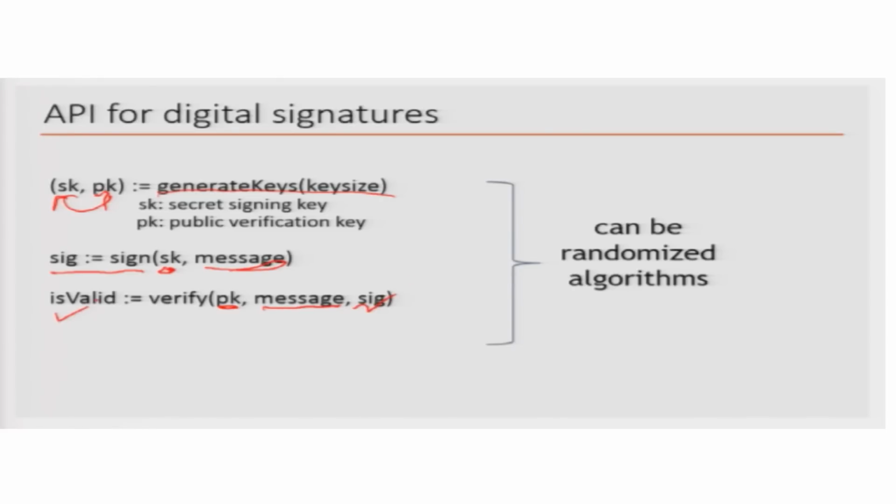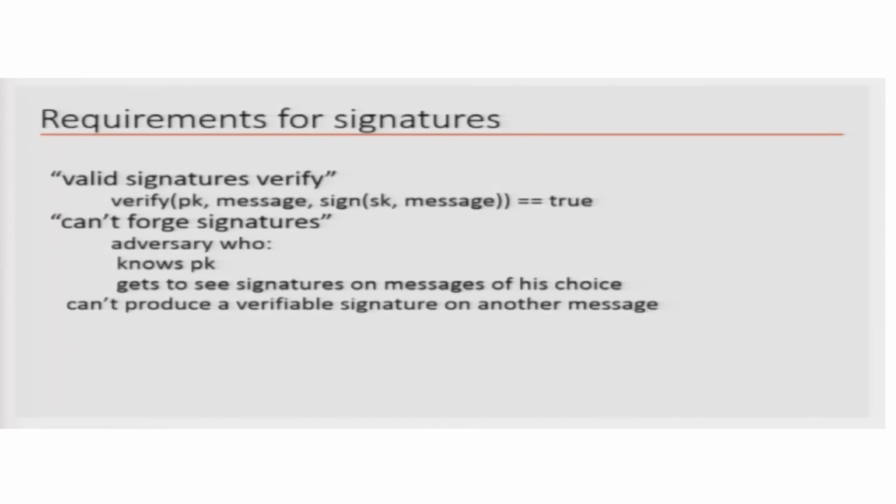So, there should be an is valid function. So, anybody who wants to create a key pair has to use this function generate keys. Anybody who wants to sign has to use the secret key and use the sign function, and anybody who wants to check whether it is indeed a valid signature has to use the verify function. So, the digital signature must have the property that only the valid signatures will verify, and others will fail to verify. If I am saying I am signing, but I am using somebody else's secret key, then it should not verify as my signature. So, you should not be able to forge somebody's signature.